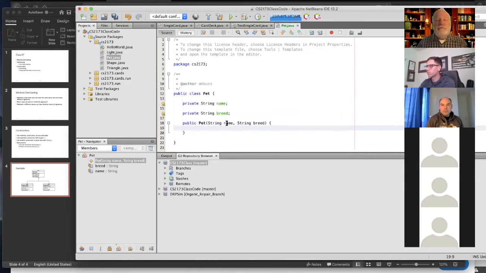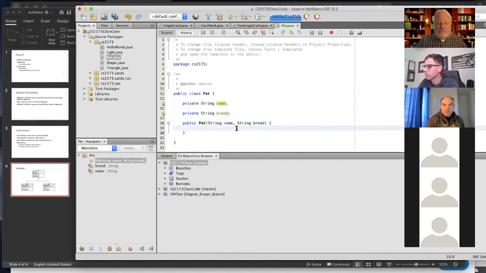I like using the same name, but notice the different colors. You should be mindful of the colors in NetBeans because they give information. This name is in black, and that shows that it's either an argument or a local variable. This name is in green, which shows that it's either an instance variable or a class variable.